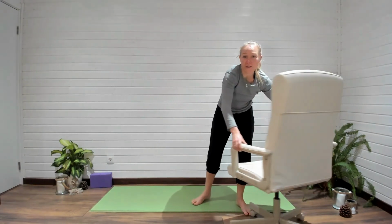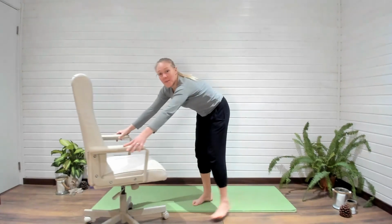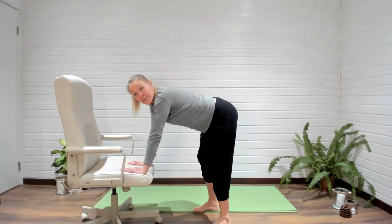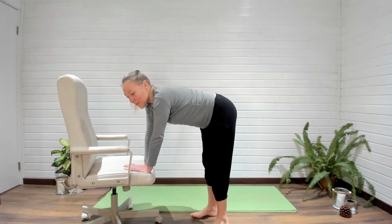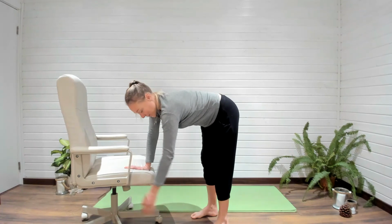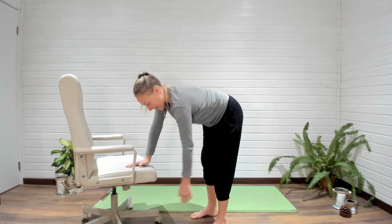I'm gonna wheel my chair over so that you have a better view. Okay. Protect your back. Bend your knees too if you need to. Come over to the side so you have a free arm. Let it get loose. We're starting from the beginning. Just dangle the arm.